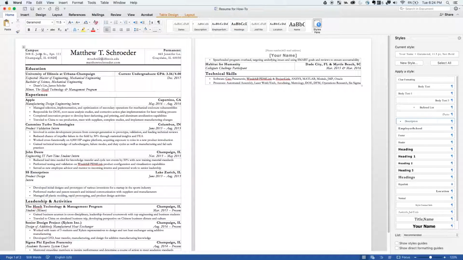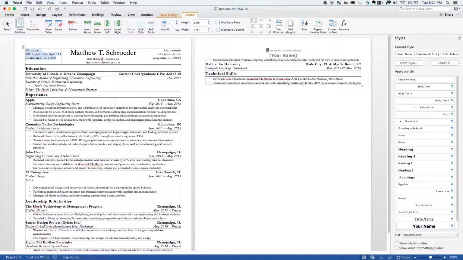And it looks like these addresses for some reason have moved their way up. So we'll go through how to fix that. In a table, you can see right here there are different selections for alignment horizontally and vertically. For this one, I like it in the center, so I'll click center left align, and then I'll do the same thing for this one, except right align, so center right align. That's just a good way to keep that up to date.